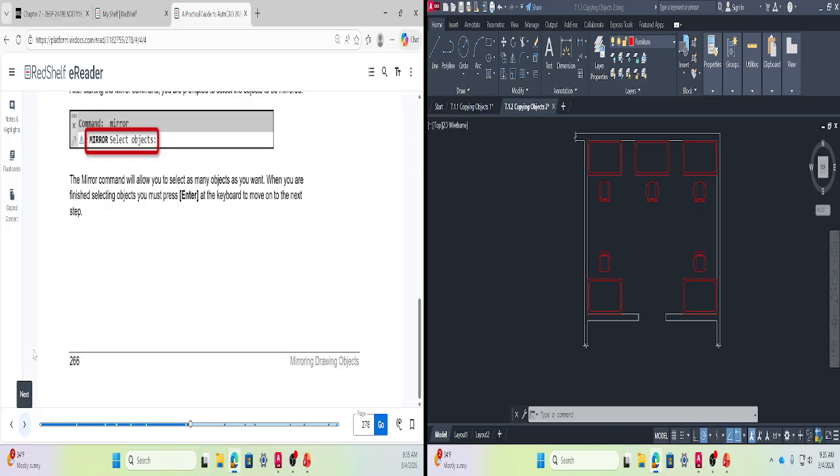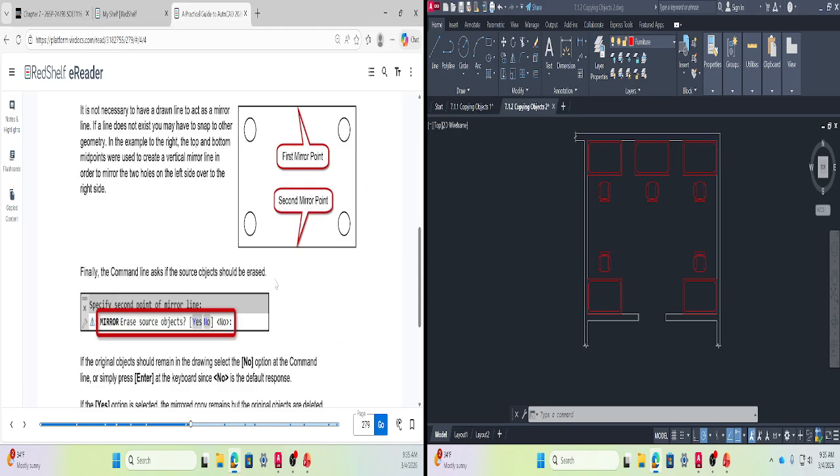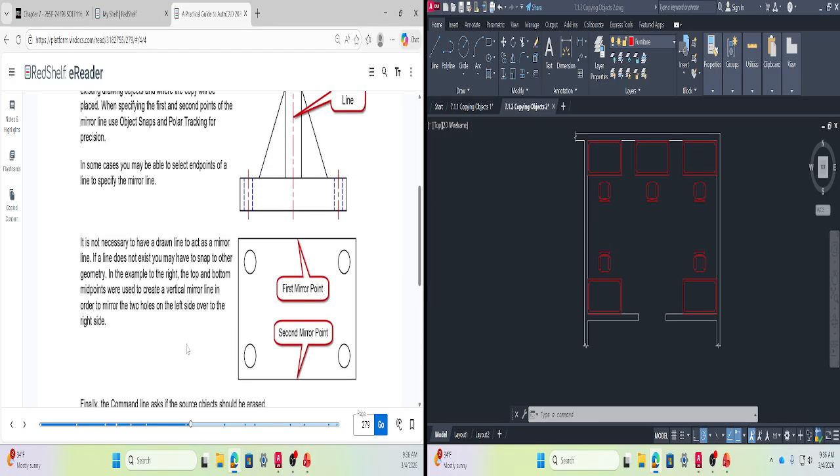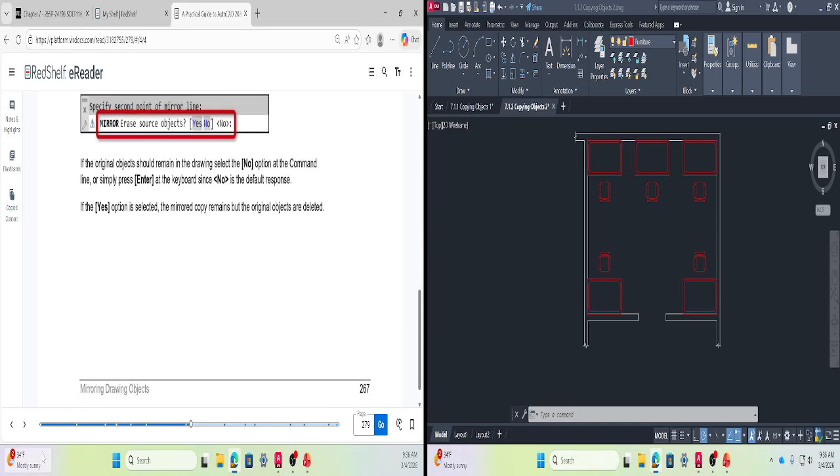Don't worry, we're going to do the exercise, and I'm going to walk around. If anybody has any issue, I'm going to address that. So this thing goes on, mirror and erase the source object. That's something I was talking about. Mirroring the source object is something similar to moving. Okay, but the difference is when you're mirroring, you are doing the opposite thing. Okay, 180 degree flip flop.